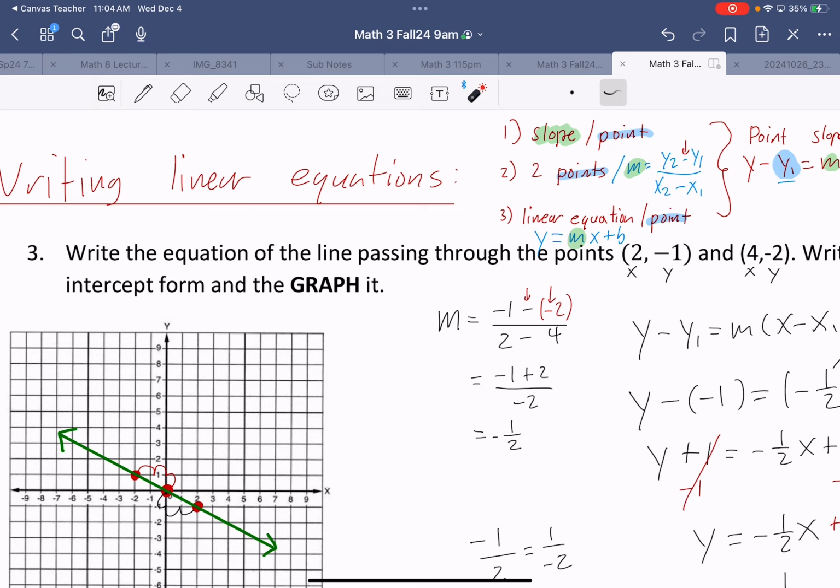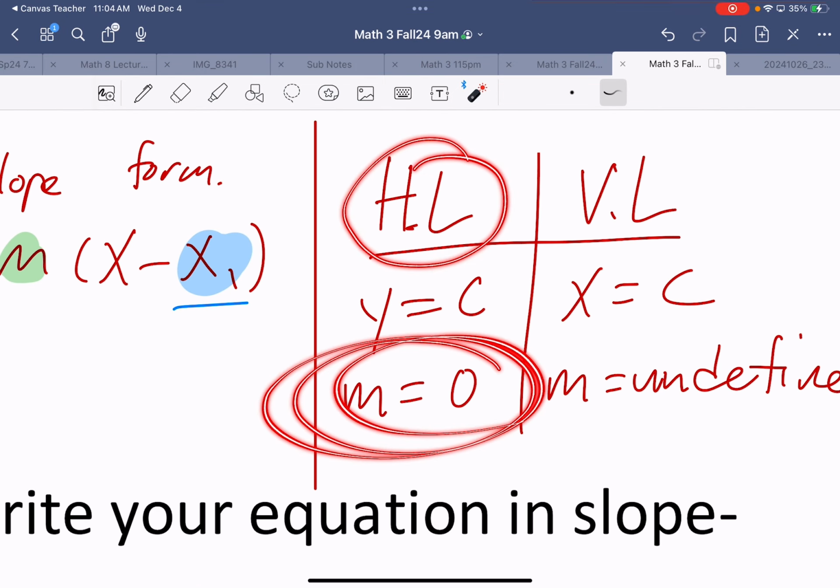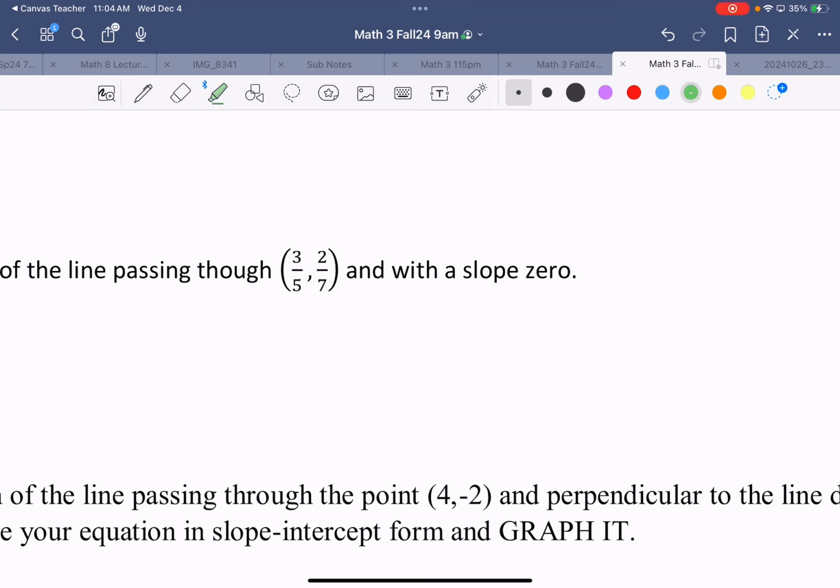Or if you do notice something, remember what I just said, that the slope of all horizontal lines is 0. So instead, if I wanted to do this problem a little quicker, because I know the slope is 0, there should be a little light bulb going off saying, wait, I remember something about a slope of 0. The slope of 0 is a horizontal line, and the equation of all horizontal lines is y equals a constant. So that means I'm just using the y value. So my answer is just 2 over 7, right?